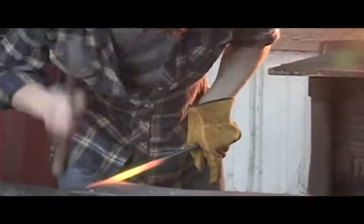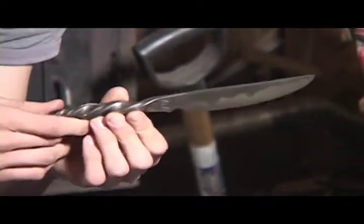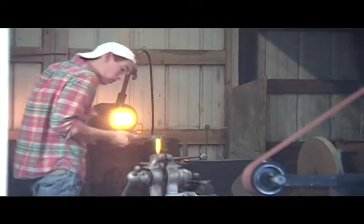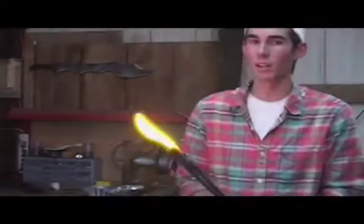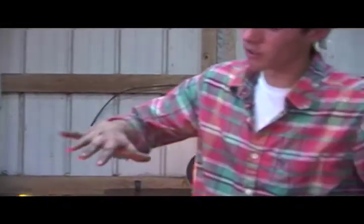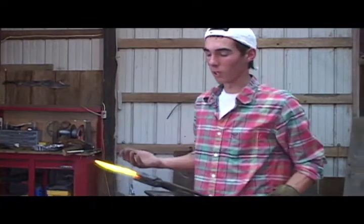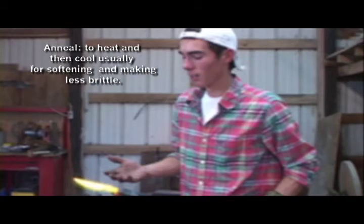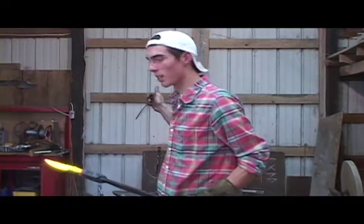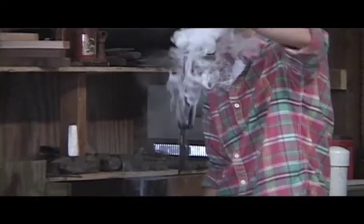After that we move on to flattening the blade and giving it its beveled edge. The handle can be any kind of shape or size you want — you can leave it plain or give it a twist, which a lot of people really like. You get the steel hot enough and it twists like butter, and it looks really cool. Right now it's at a stress state where all the molecules have been rearranged by force. So what I'm going to do now is heat it up and let it cool, which will anneal it. And then I'm going to harden it by heating it up and dipping it in warm oil, which will harden the crystals back up and it will be a forged blade.